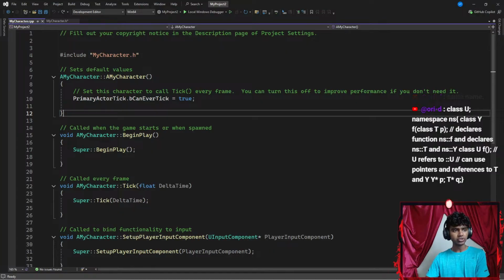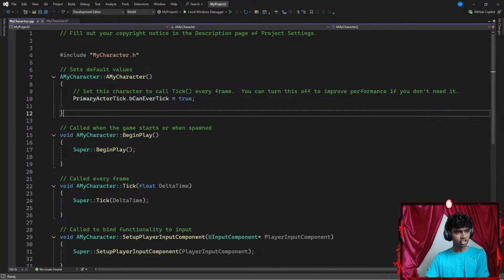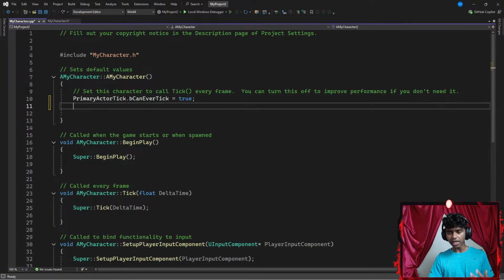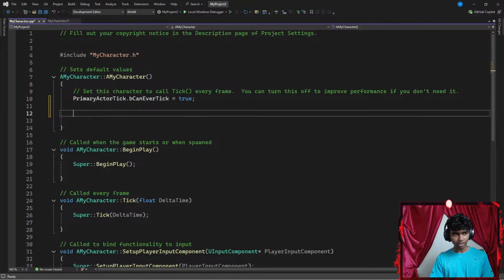I want to go ahead and do something. Okay, example of the constructor. So I've got to create a sub-object. I'm going to do something like my camera boom's pointer is going to be equal to, let's say, something like CreateDefaultSubobject. So let's go with something like default sub-object. There we go.